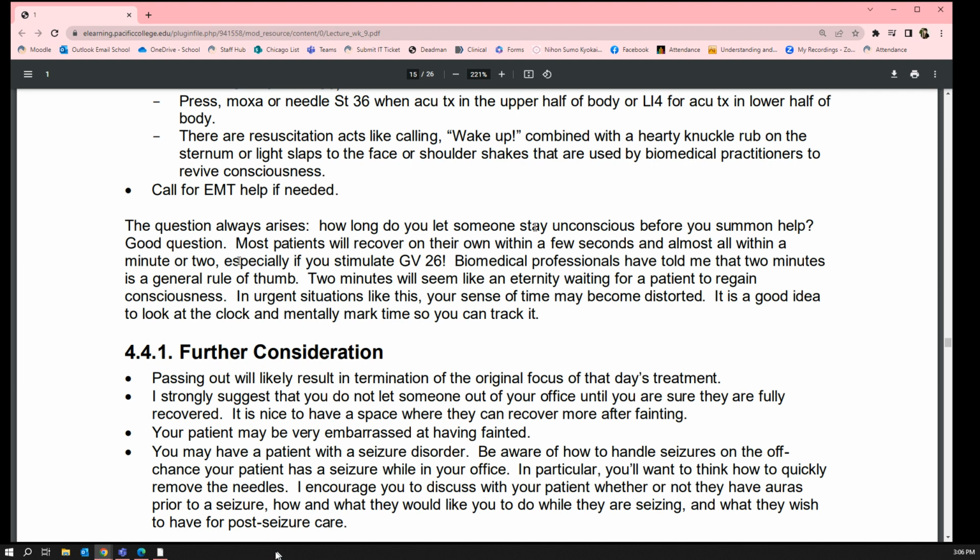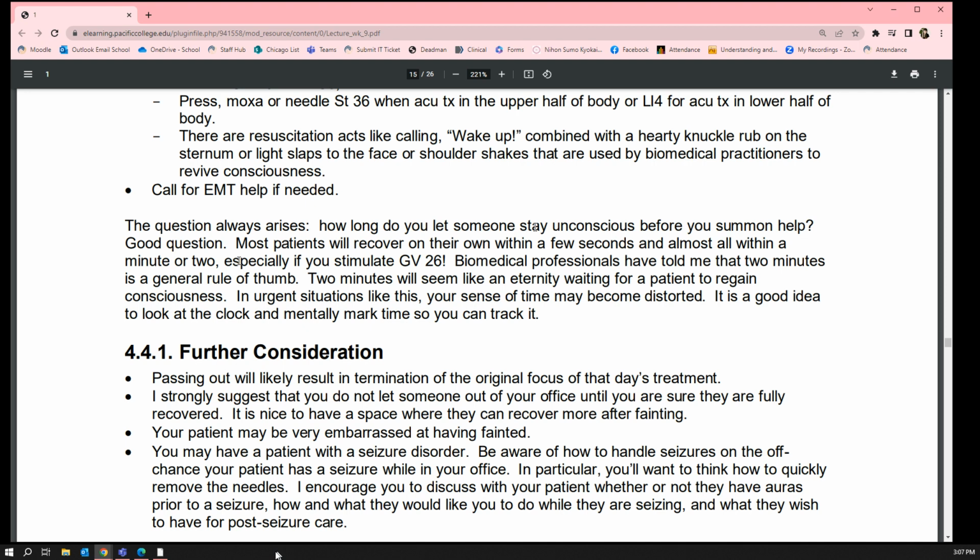If you are able, when a person loses consciousness, one of the first things that you should try to do after making sure they are safe, they're in a safe environment, they're not going to fall and hit anything, nothing around them is going to fall on them, you want to check the time. The amount of time that a person is unconscious is very important in their recovery if they remain unconscious. That will also tell you when you have your 2-minute window to call 911. So look at your watch.